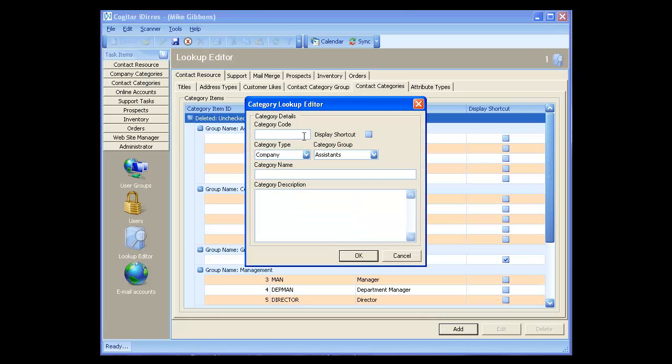I shall take the liberty to add another one. This will be applicable to both. Again, it will belong to the group travel that we just created. And this will obviously be applicable to both groups.